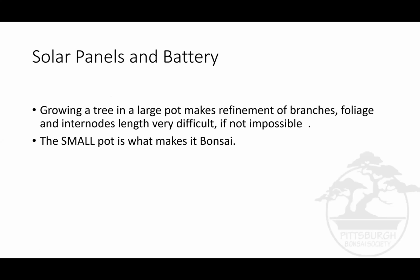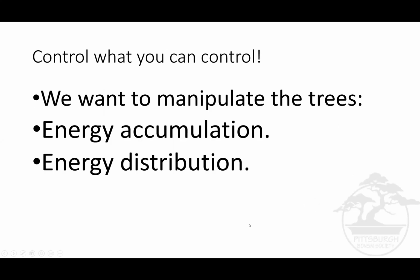So growing a tree in a large pot makes refinement of branches, foliage, and internode length very difficult, if not impossible. So remember, it is the small pot that makes bonsai bonsai. And we could try to do it in larger pots. It would be much more difficult because the roots wouldn't get restricted. So what are the things that we can do to manipulate the trees?